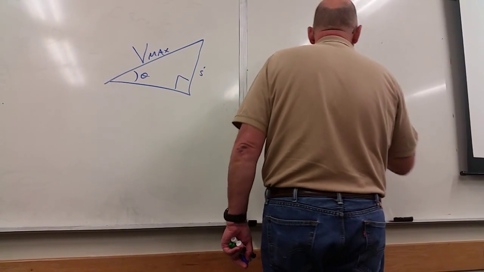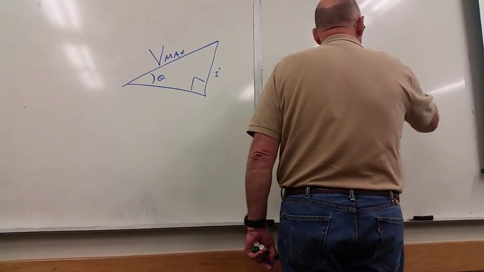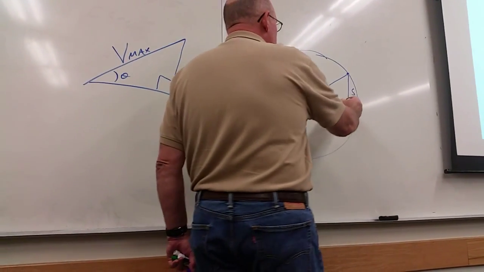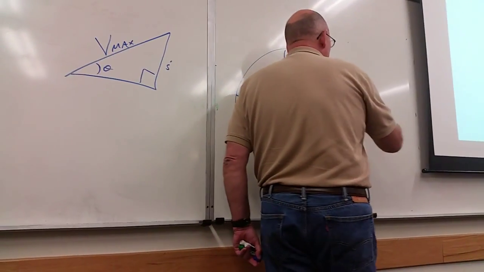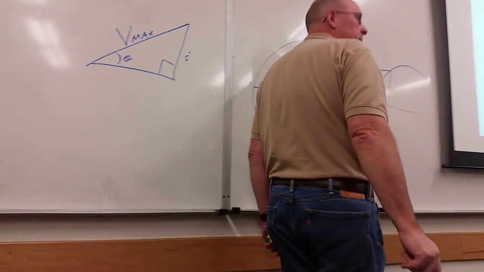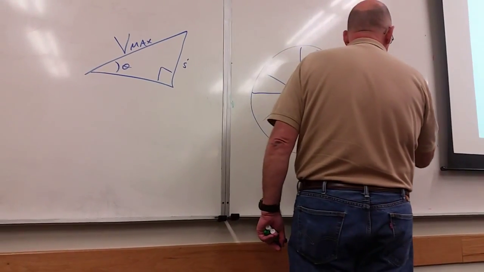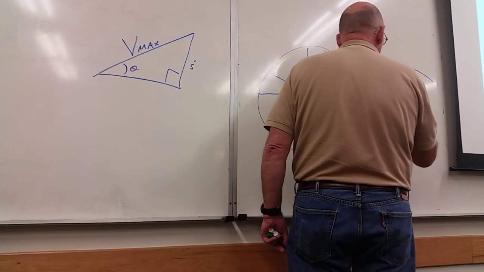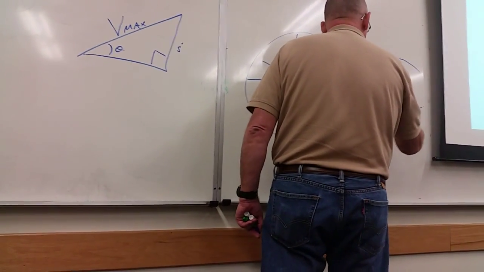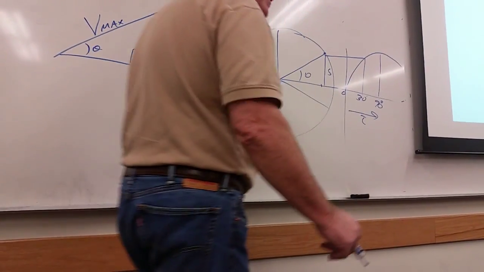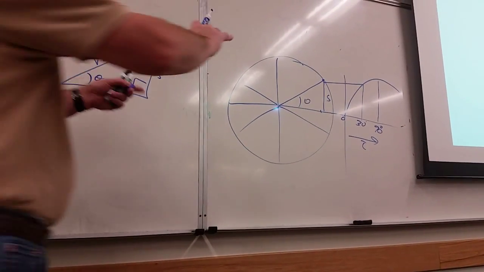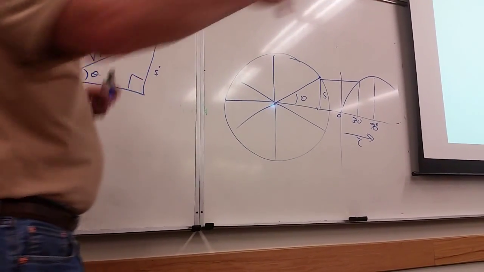Okay? And so this theta, we're looking for this instantaneous value here, which is this part of the angle that's in the circle. However, we can also duplicate it out here on the sine wave, can't we? We represent the 30 degrees down here, 0 and so on, 90 degrees, and these are values in time. And of course, the entire sine wave represents this circle stretched out in time.